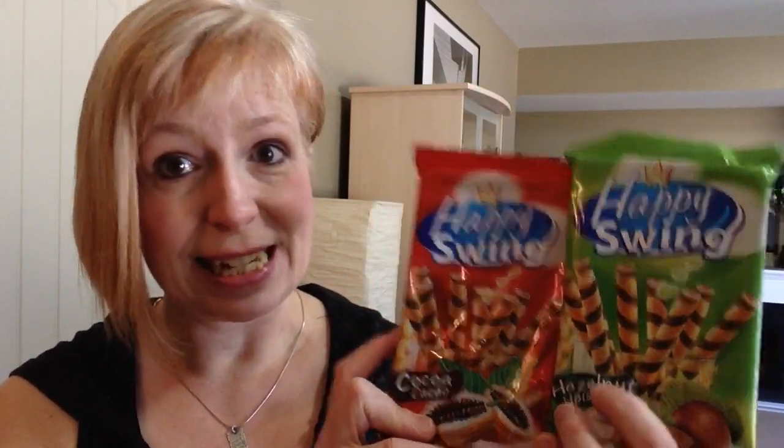As always, I'm going to start with the food related items. I picked up a couple of packages of the Happy Swing Cookies. I found these last summer as well and they are really tasty. They do come in a few different flavors. I'm just going to put these in with the end of school year teacher gifts that we plan on giving to a couple of Megan's favorite teachers this year. Her last school day is actually going to be next Wednesday.